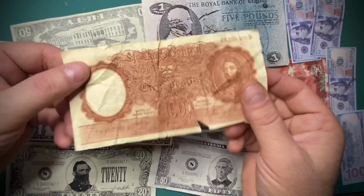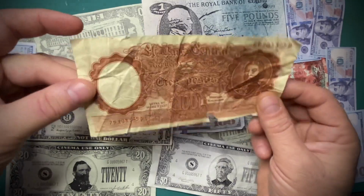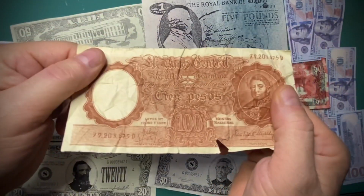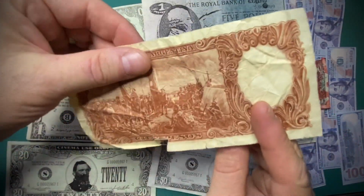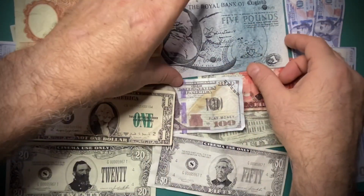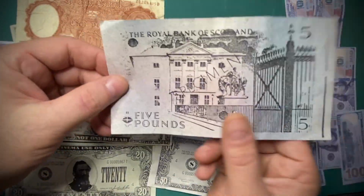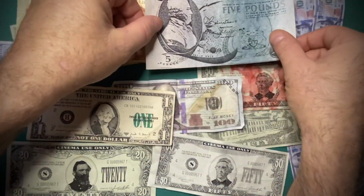Here's one. This is from a musical, Evita. It's an Argentinian note that they made. Did a really good job. Good paper, good color. I got this one from when they were here, and it was thrown away because it was too rough to use anymore on stage. Here's a British £5 note. I don't know the laws about counterfeiting in England, but whatever. We're not in England.